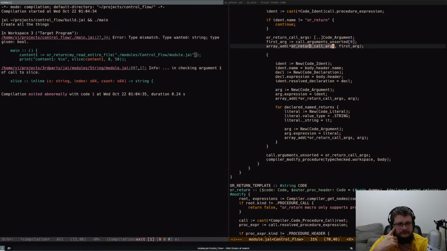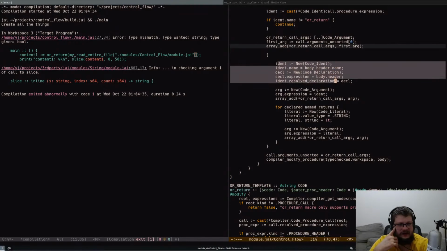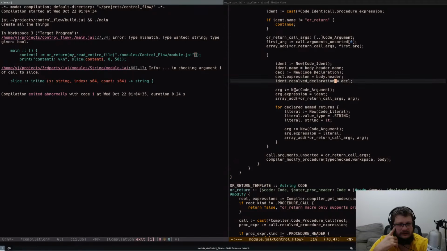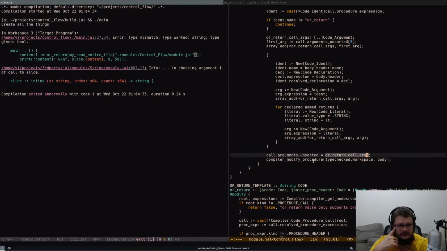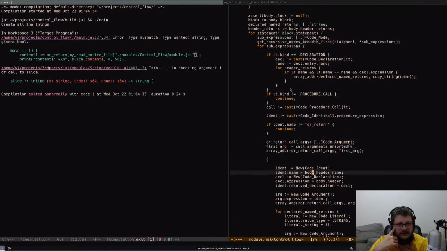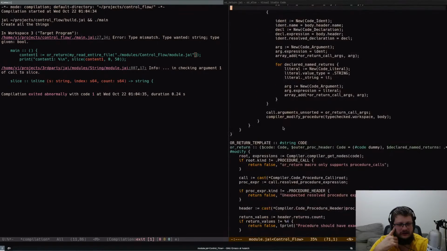Call args, fine. We create an identifier. We create an argument. And then for declared named returns, we add them to the argument as well. No. So this just rewrites the or return call itself. So this is fine. This is not an issue. This shouldn't do anything.